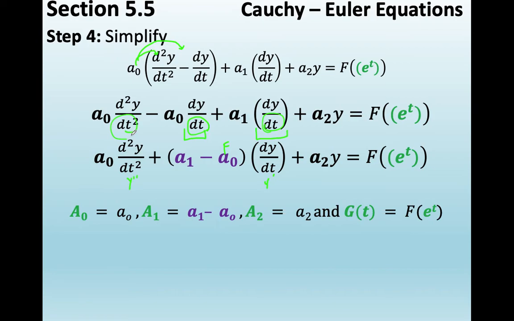So if I have a Cauchy-Euler equation and I recognize it, I can skip all of that proof stuff and recognize that I'm always going to end up with an equation where my leading coefficient is the leading coefficient I started with. That's going to be in front of y double prime. But what's going to be in front of y prime is the coefficient that was in front of y prime minus the coefficient that was in front of y double prime, and that just came from algebra. Nothing happened to the next one.